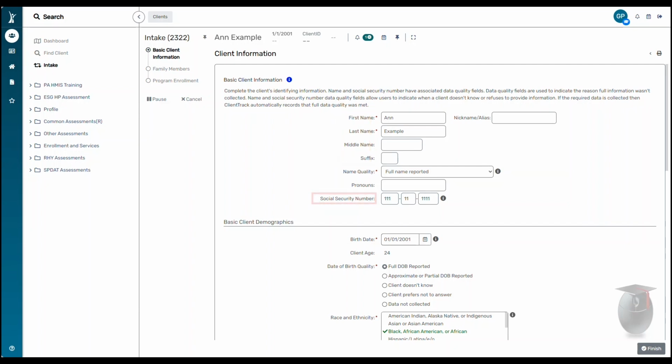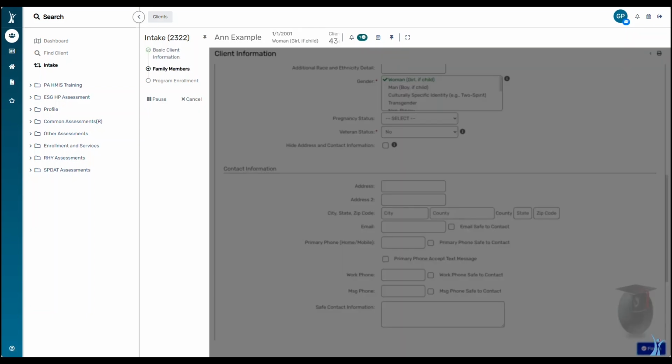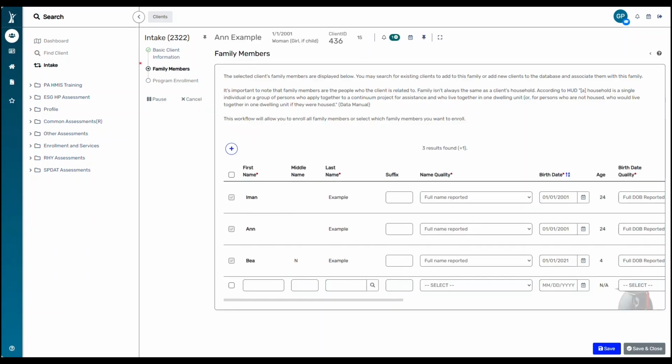It includes basic client demographics such as birth date, which gives you your age, race and ethnicity. The Basic Client Information page also collects your client's contact information. When done, click on Finish and you'll be taken to the next part of the workflow, which is Family Members.